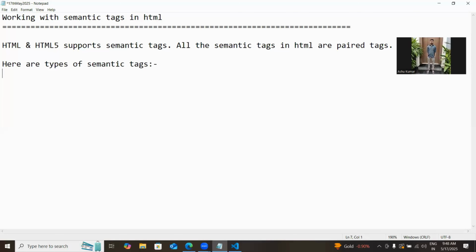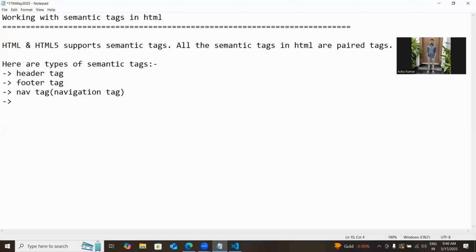So what are the types of semantic tags we have in HTML? The first one is the header tag. The next one is the footer tag. The next one is the nav tag. The nav tag is also called the navigation tag.